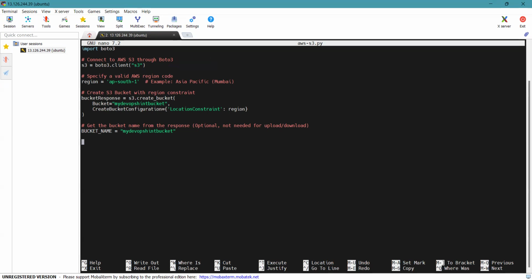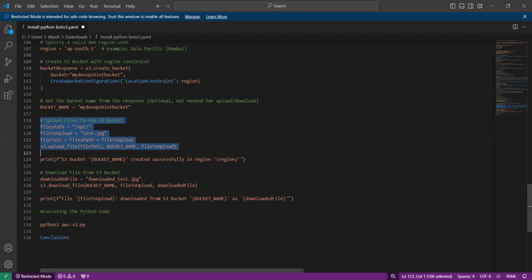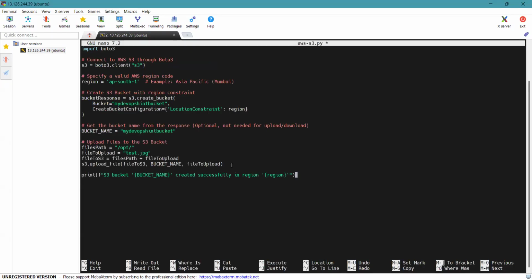So first, just copy this code to upload the file. Here you just need to change the file name. Now I am going to upload the file called index.html, which is the file path name.